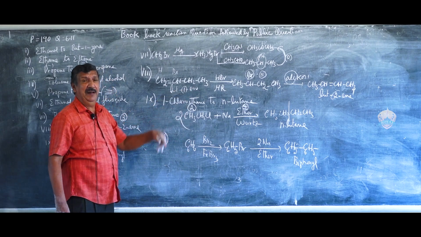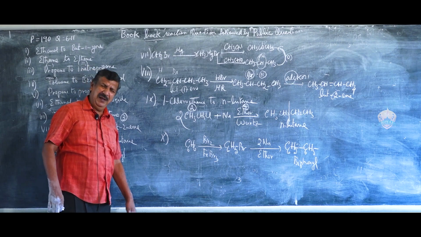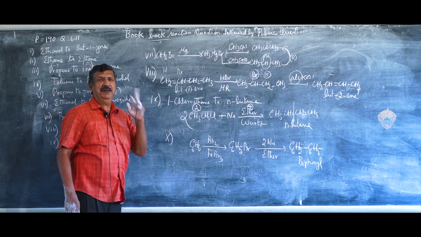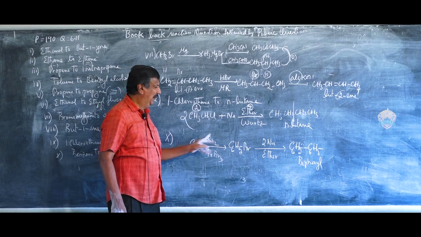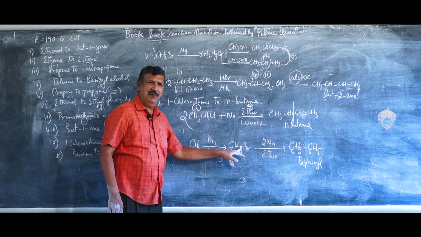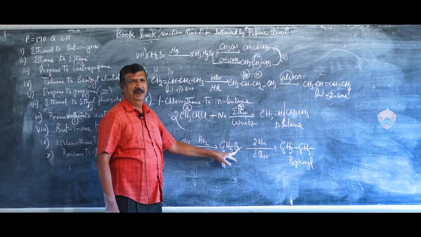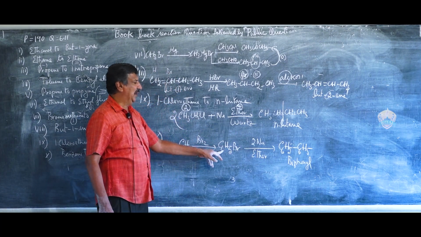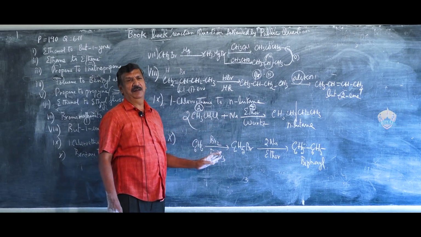Benzene to biphenyl. Here also you are doubling the ring. So again a Wurtz-Fittig type reaction. But what is the drawback? You don't have the halide, so you convert it into halide. I am doing this to favor the Wurtz-Fittig reaction. So I convert it to halide like bromide, then treat with sodium in the presence of ether. Two phenyl groups will combine to form biphenyl. Okay, that's all.